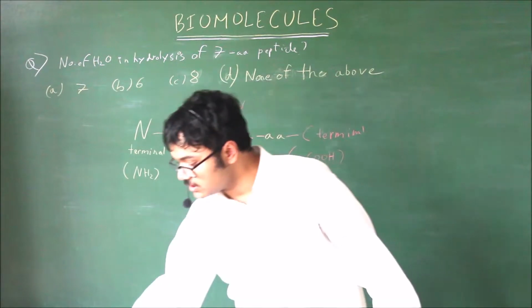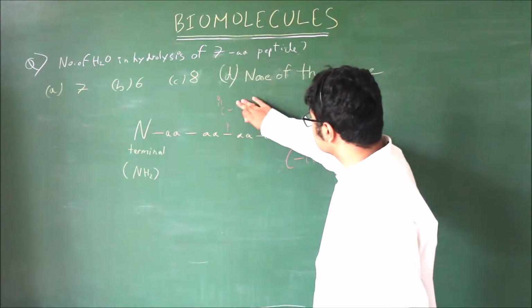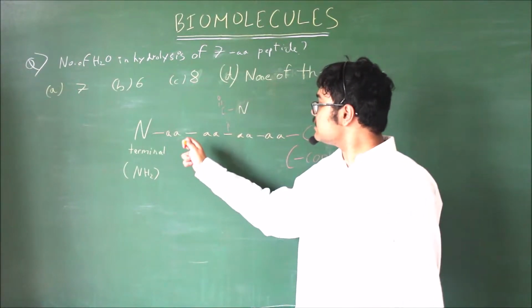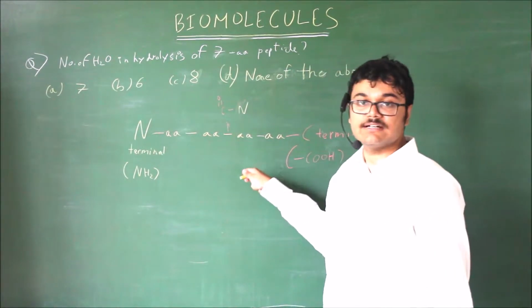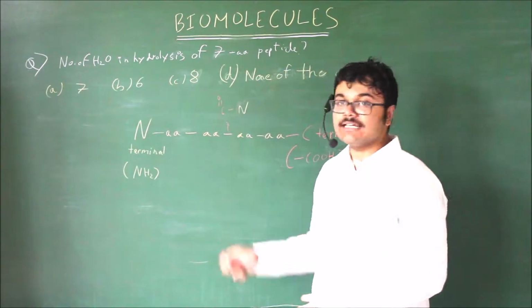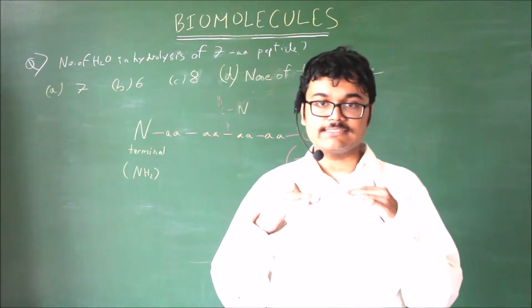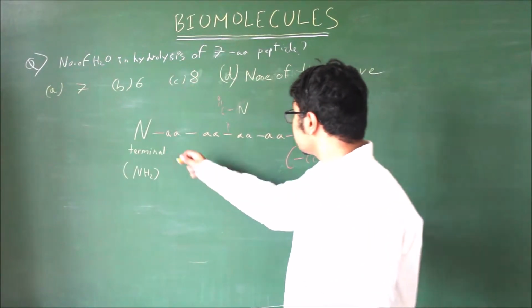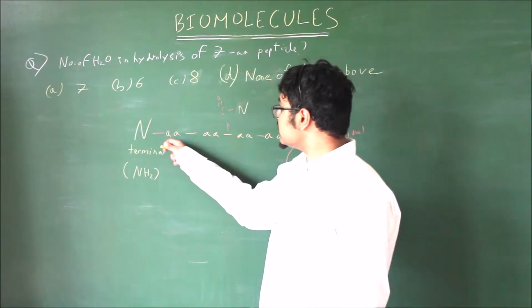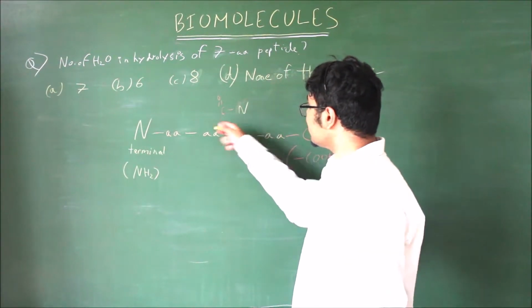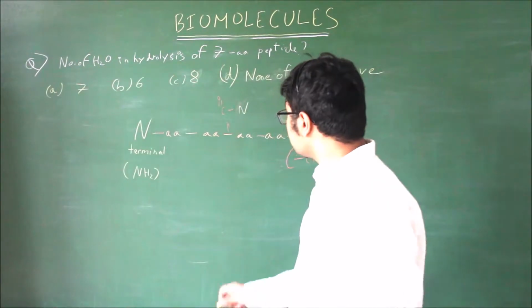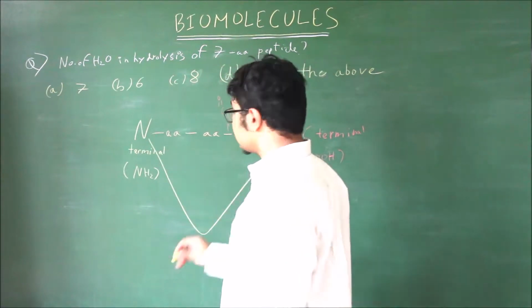If I want to keep the color choice consistent, maybe I should write C double bond O N. So this amide linkage is present in between each of the amino acids. Only at the very endings do you have these missing. Each amide linkage forms from what? It forms as a linkage between two amino acids. So if I have 4 amino acids in this illustration I've made, then between the first and second and third and fourth, I will have these peptide bonds. The end chains would have one more bond if it was a cyclic peptide.